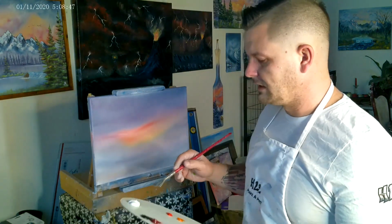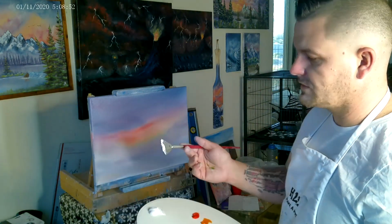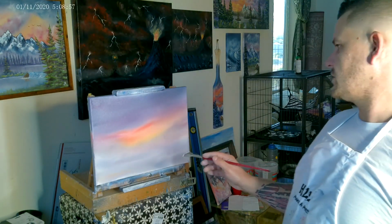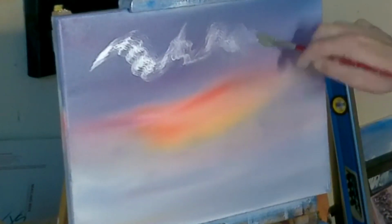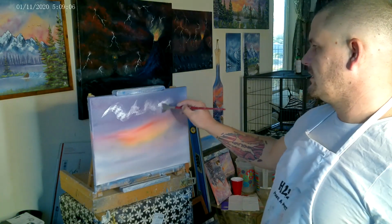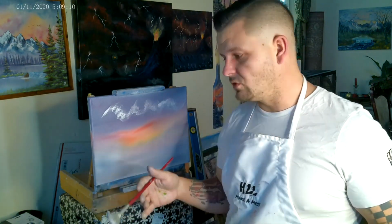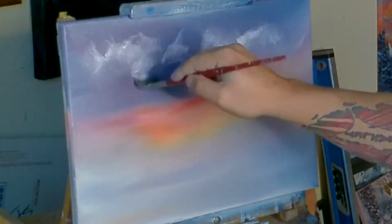All right, now we're going to take our old beat up size 8 fan brush. And we're going to go right into our titanium white, just getting it on one side of the brush. Don't need a lot of paint, but you want it on one side of the brush. And then we're going to come up here and just make this real messy shape. Just real messy. Doesn't have to be the same amount of thickness on each side or anything like that. And you can go back in with your 1-inch brush, or if you only have a fan brush, you only have a few tools, then you can just mix it right here with the fan brush. Just so lightly though.